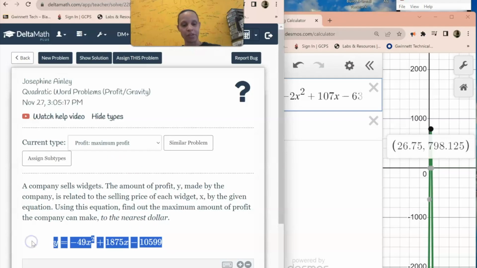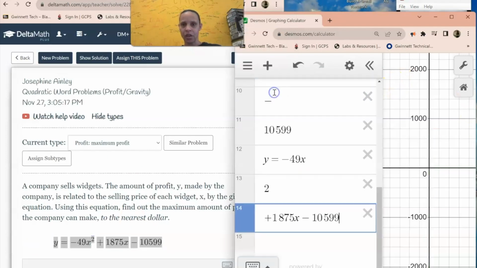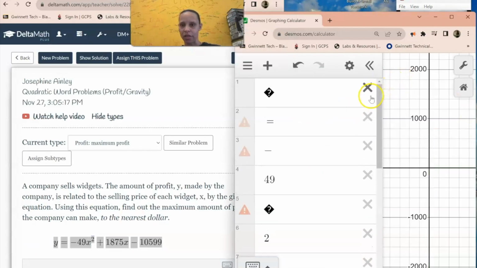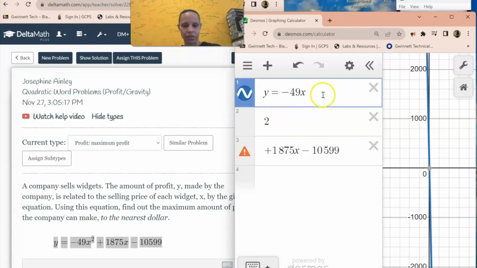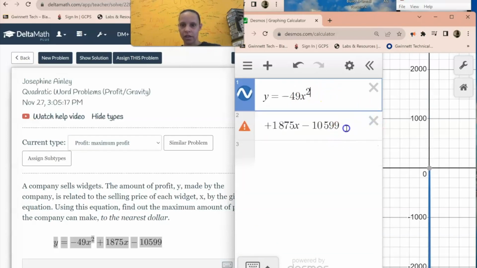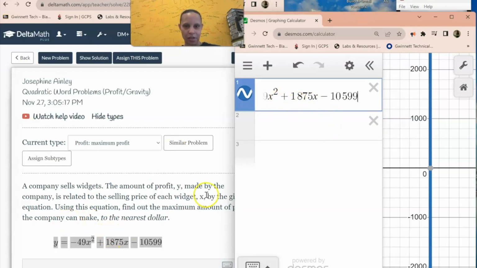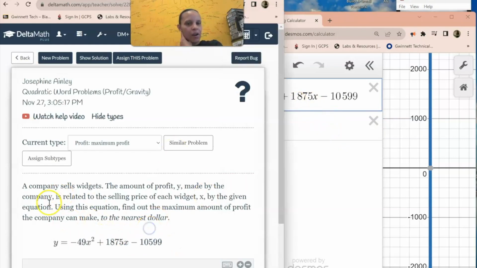So copy, Control C. Control V is paste, get rid of all the extra stuff. That one was a lot. Boom. This is squared. And then I'm going to Control X and Control V. So make sure it's copied and it looks exactly the same. All right, and again, now I'm just going to read the question now that I know what the process is.